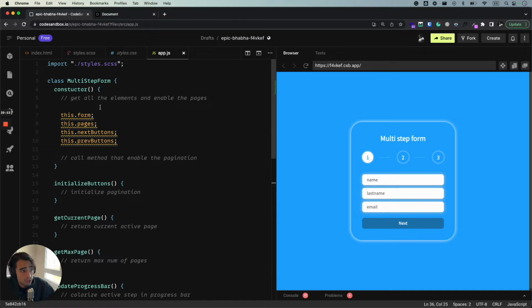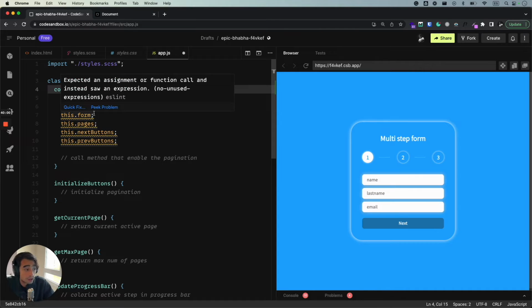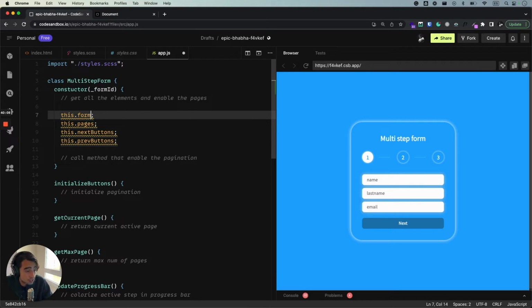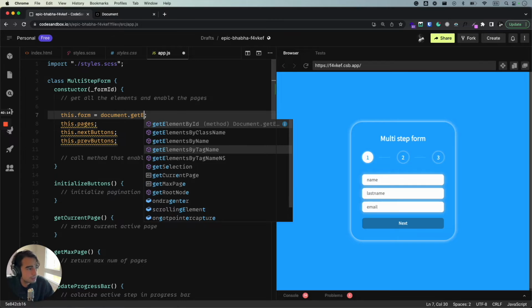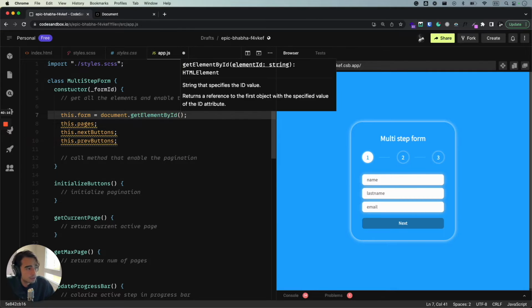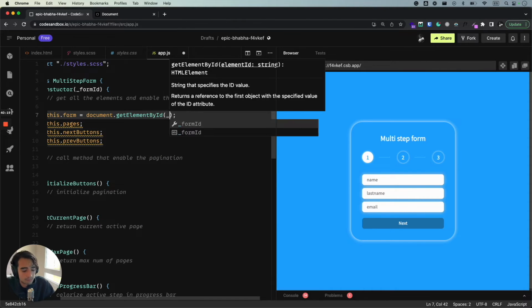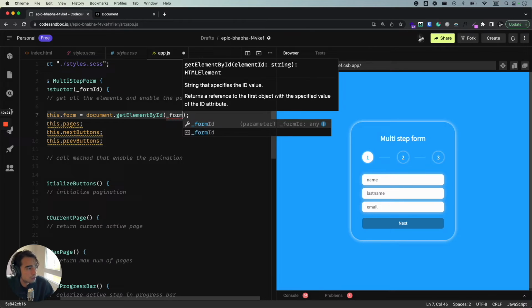For the constructor, we're actually going to be passing in a parameter, an argument, which is going to be the form ID. Okay, form ID, so that it knows where to initialize the form. And we're going to set this one equal to document dot get element by ID. And right here we're just going to pass form ID.